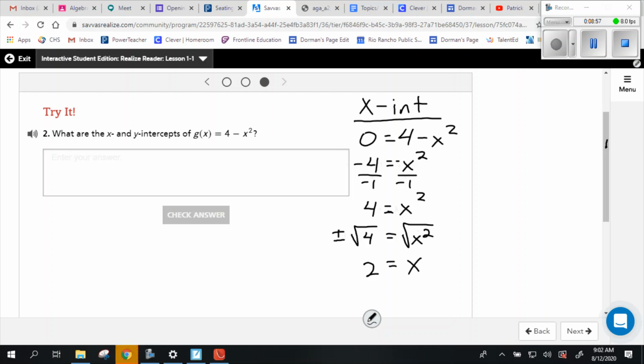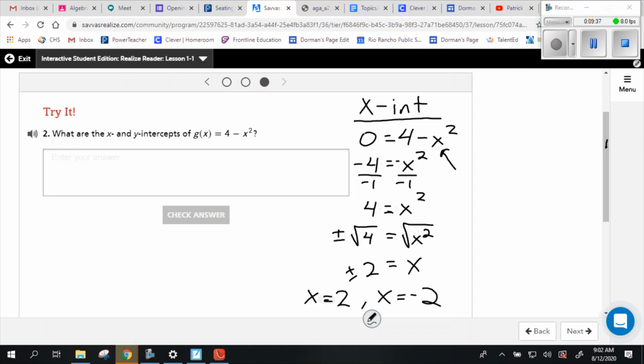And it makes sense. If you go ahead and plug positive 2 into the original equation, you will get a true statement. Also, if you were to plug positive 2 in here for x squared, you'll see that you get 0, right? Additionally, if you plug negative 2 in there, you'll also see that you wind up getting 0. So we have another situation where we have two solutions, which means that there are two x-intercepts there.